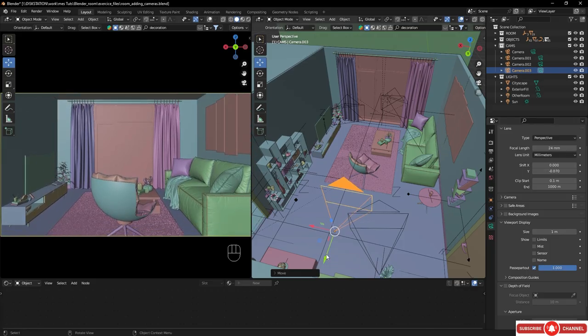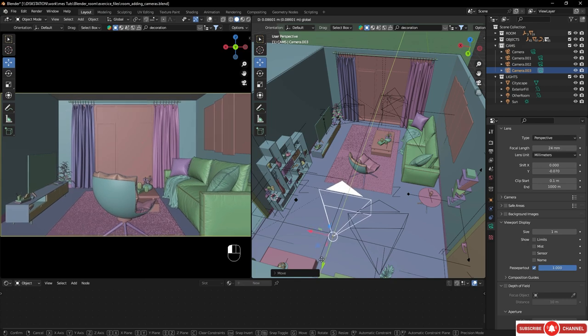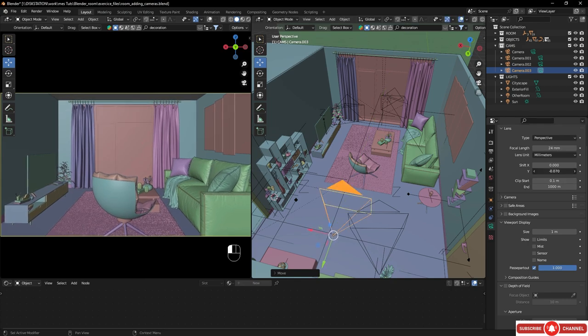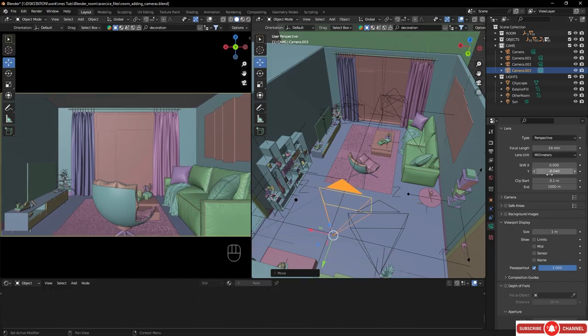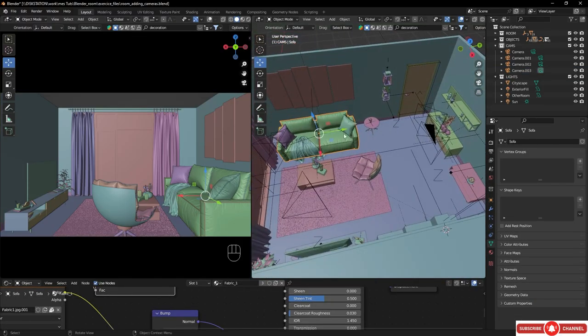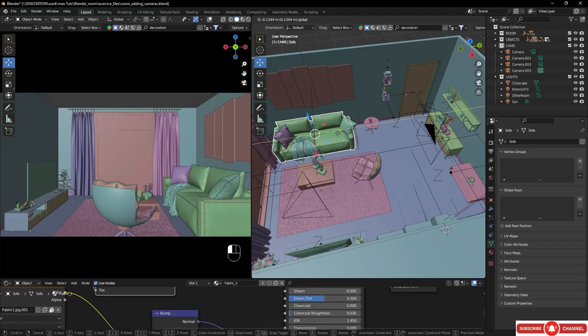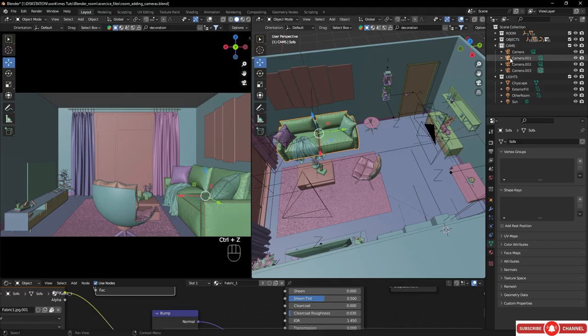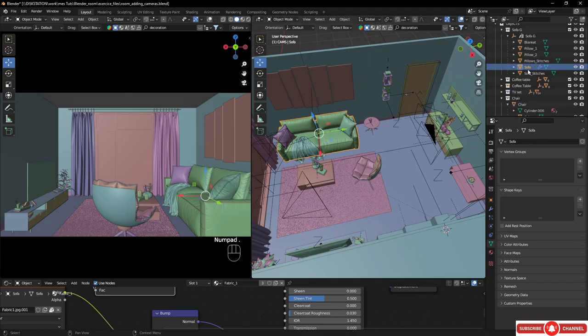And maybe we can just increase again like this, and let's lower it again. So we have just this corner right here. And maybe we can move the whole sofa like that. Okay, we just need to be careful to select the whole thing.